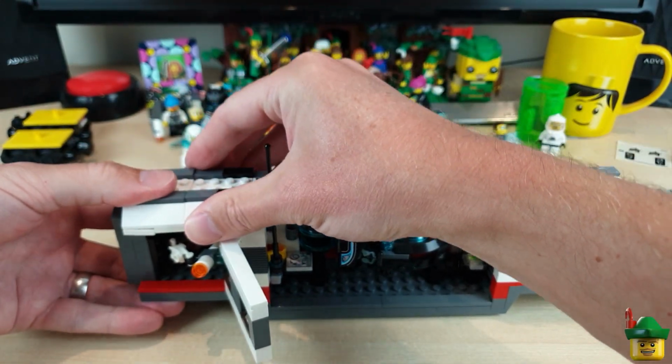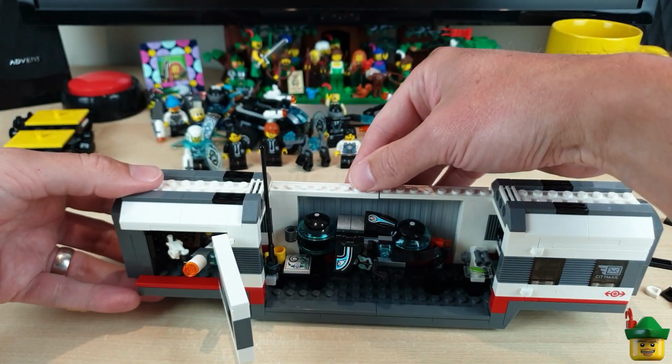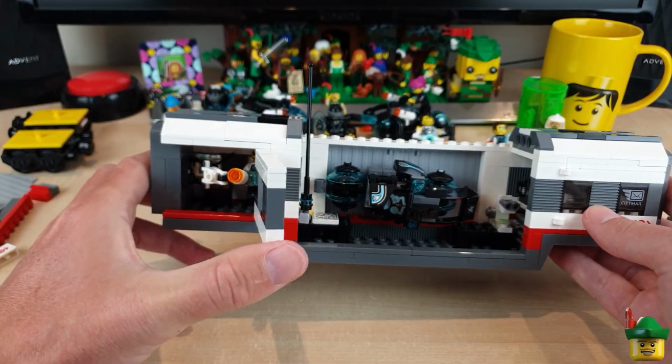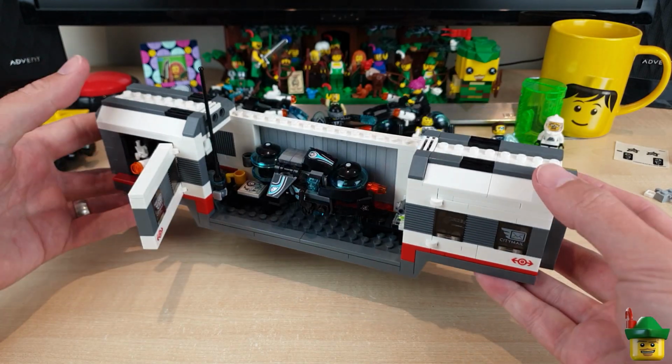Will it fit in? It's the problem with doing building live. This is why I pause it in between, because all sorts of things can go wrong. There we go. Nearly had the doors falling out. I think it's gone together. So that would shut there. Yeah, needs a bit of pushing down, doesn't it? But you get the idea. So that is looking pretty good if you ask me.